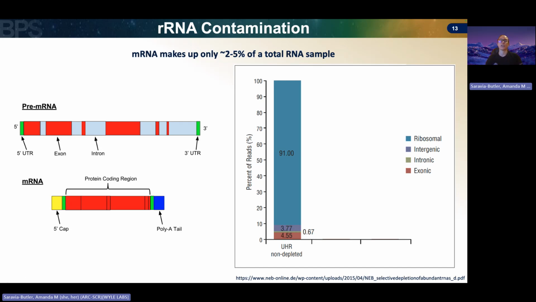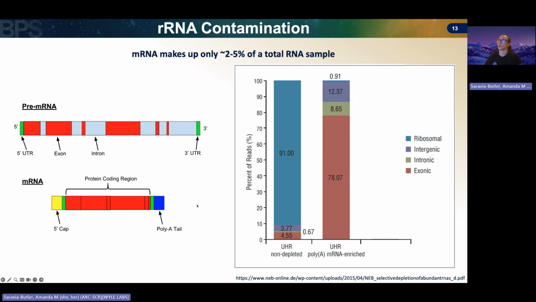So if you want to look at other RNAs in addition to messenger RNA, what you can do is target the ribosomal RNA to remove that from your sample. In this case, you can use an enzyme that targets and degrades ribosomal RNA selectively. You can also use the magnetic bead mechanism again, except this time attach the sequence that's going to be complementary to ribosomal RNA. That way the ribosomal RNA in your sample will attach on, and then you could pull it down with a magnet. Those are just some ways that you can remove ribosomal RNA from your sample. And then what you're left with, hopefully, is a sample free of ribosomal RNA.